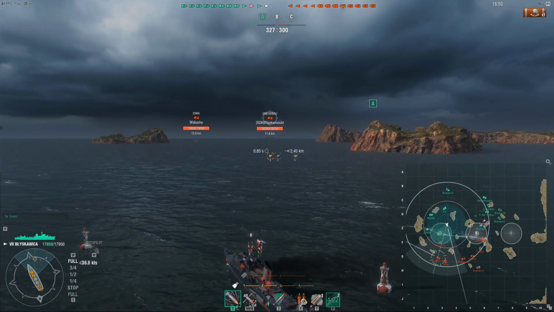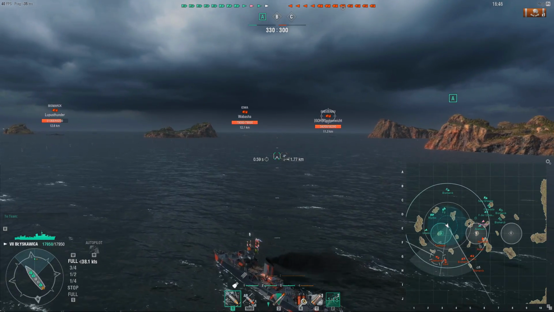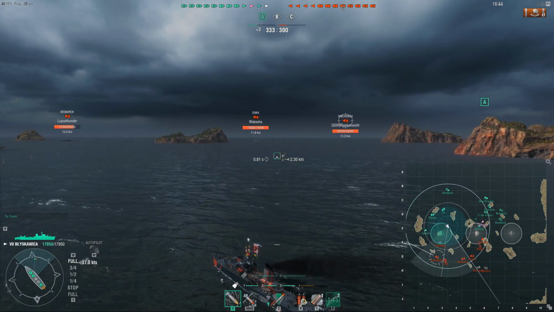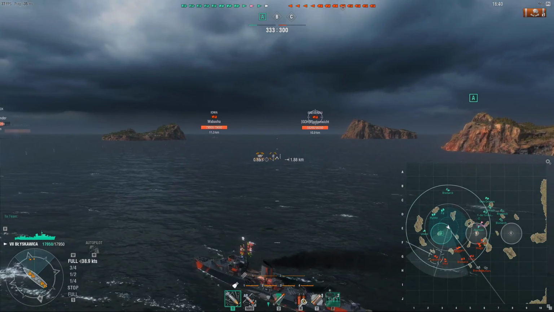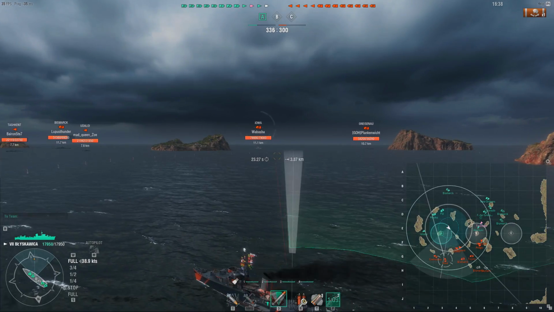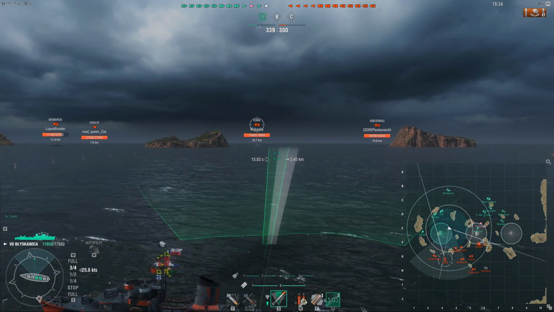I know there was a Tashkent here, so I'm trying to see if I could sneak up and maybe drop my torps, because you are able to stealth torp in this ship, because you got 8 km torps, and as I said, with Concealment Expert, you got 6.8 concealment. This Iowa, in case he decides to push, he is moving so slowly though.